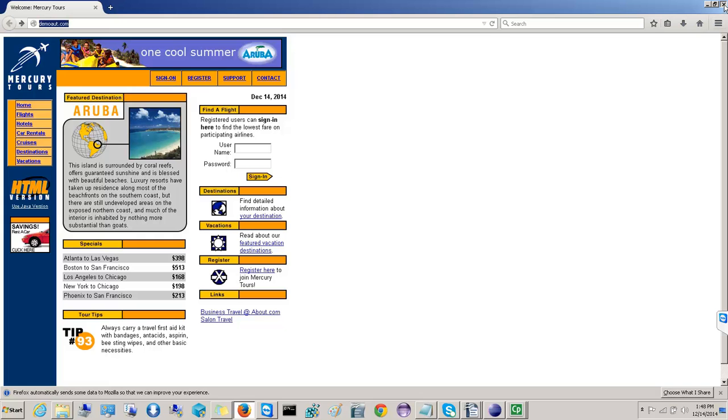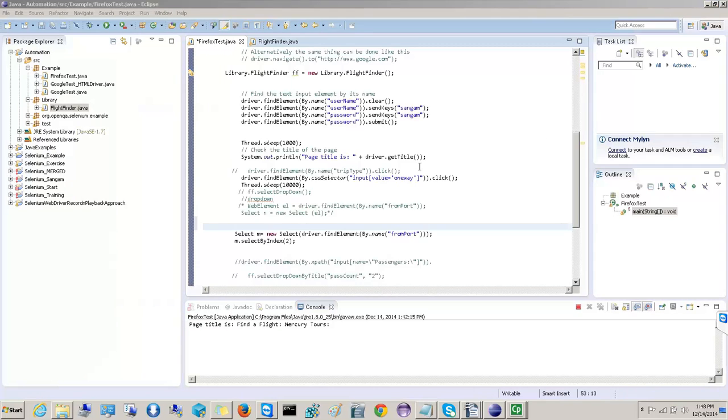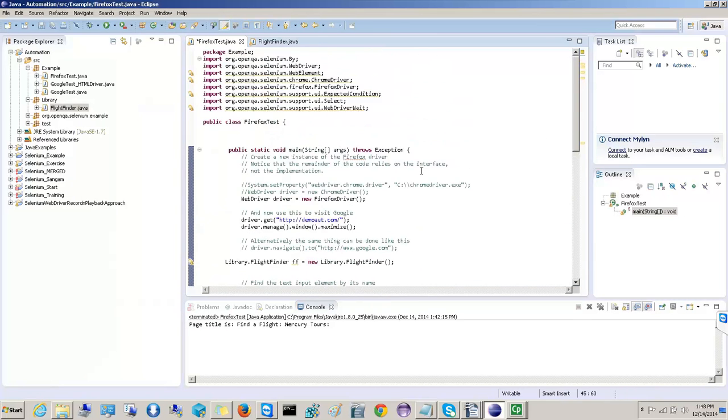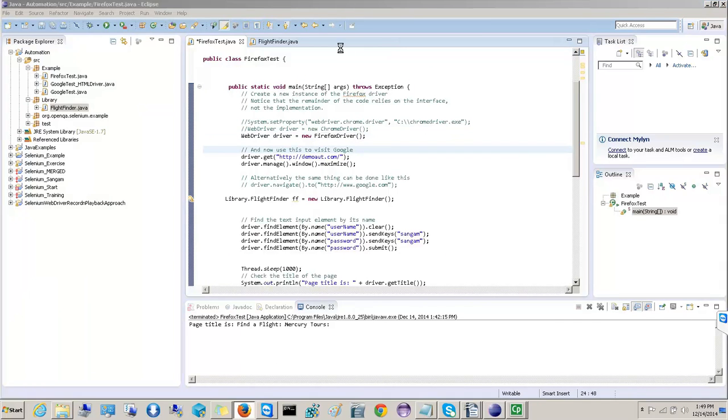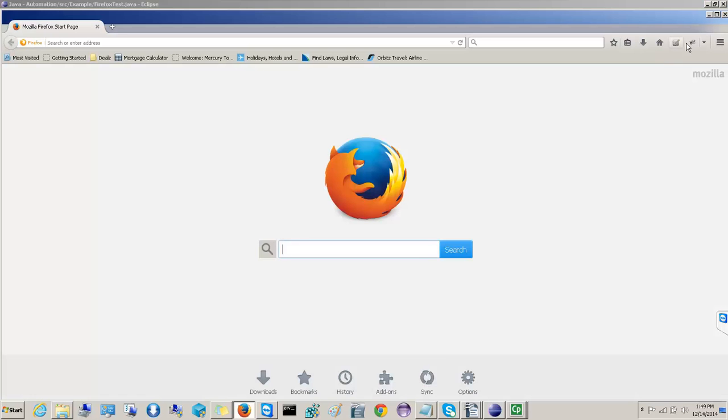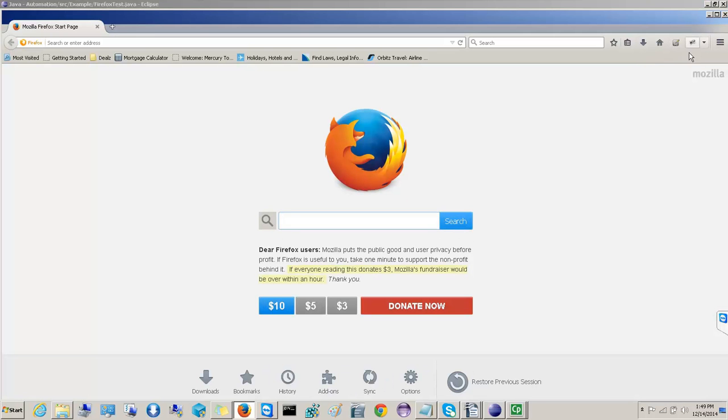Relaunch with the add-ons. Normally when Selenium launches, it launches without add-ons, so that's why there is no Firebug here. If you want to do it in Chrome, we can also do it in Chrome, but that is later. Right now we'll stick to the Firefox driver. So I'm going to open it manually. Right now, if you see, this is open with the add-ons and everything. So that's better.